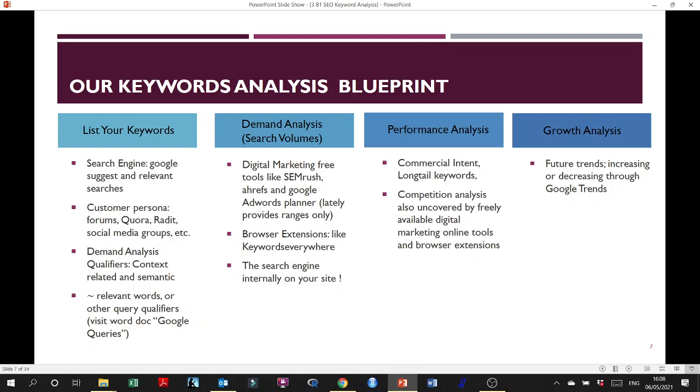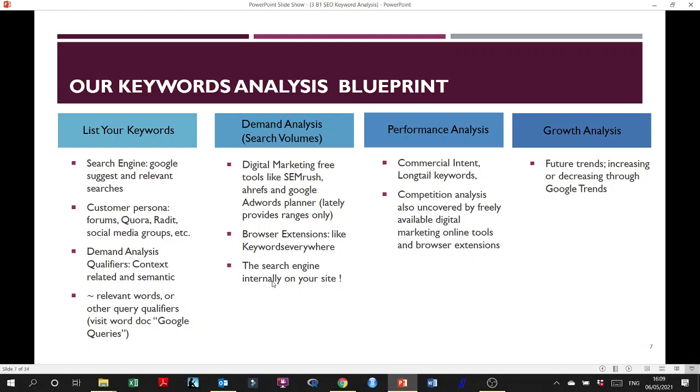I personally love this tool. I use it, I'm comfortable with it, and it's a paid tool. I pay for it. What I like about this tool is that you don't subscribe to it. You pay for a quota. So whenever I need to perform a keyword analysis, I use my quota, like certain credits. And the more words I use, the fewer credits I have.